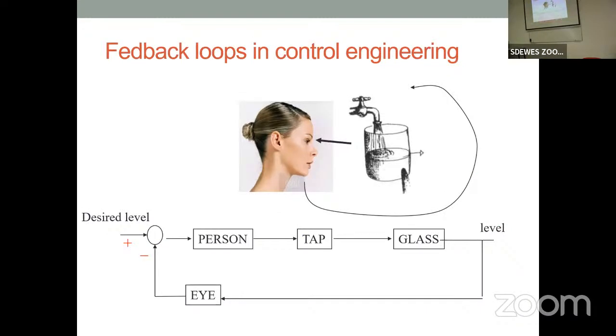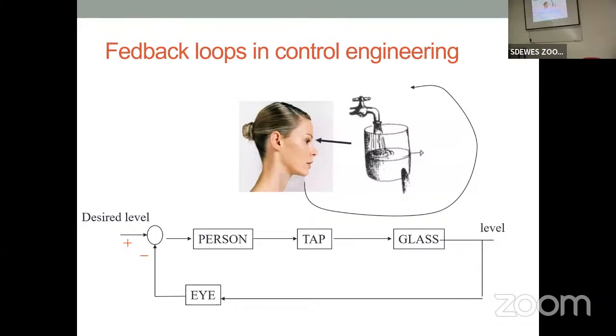So this is also a very popular and very easy to understand control system. In a control system, there is also a very simple loop. Imagine you have to fill a glass of water with a tap. Okay? How does it work? You desire to have a glass of water with, let's say, half the glass filled with water. So you have a desired level.